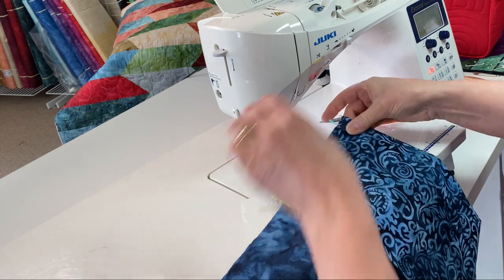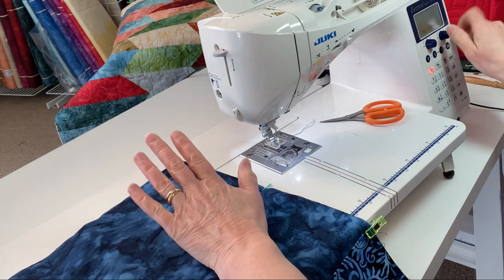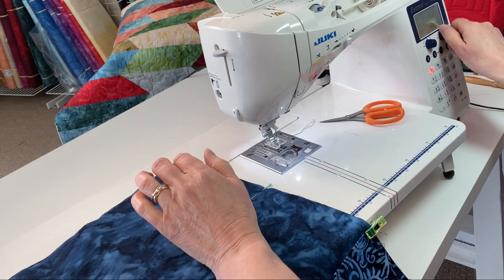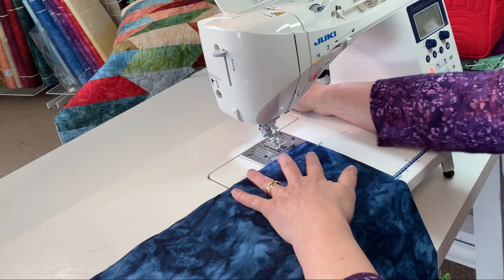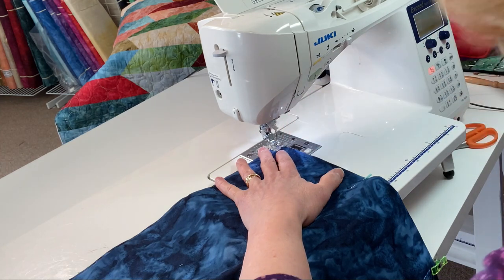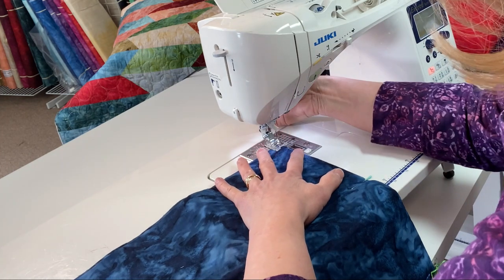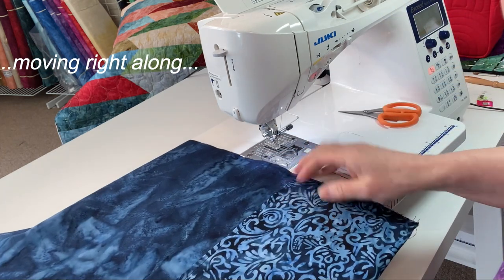There we go. Okay, back to the sewing. And I'm going to reduce my stitch width because I want it to be a little bit tighter. I kind of adjust mine when I have top stitching versus functional seam stitching.